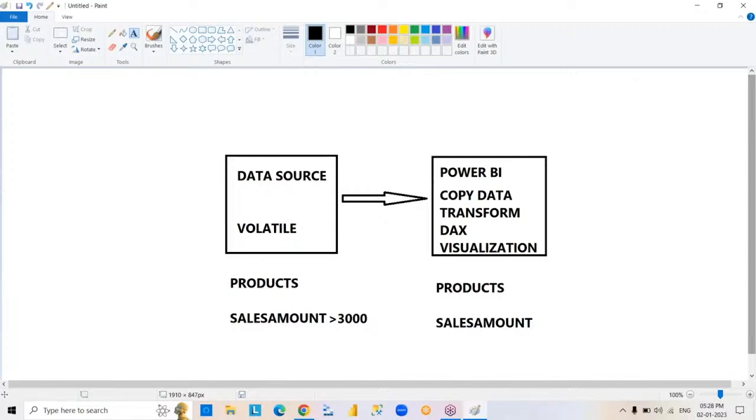No, we are not modifying anything. It is just copying only required data.